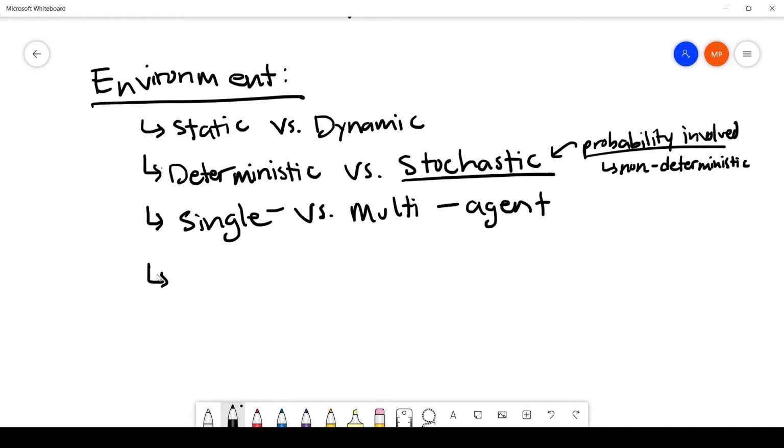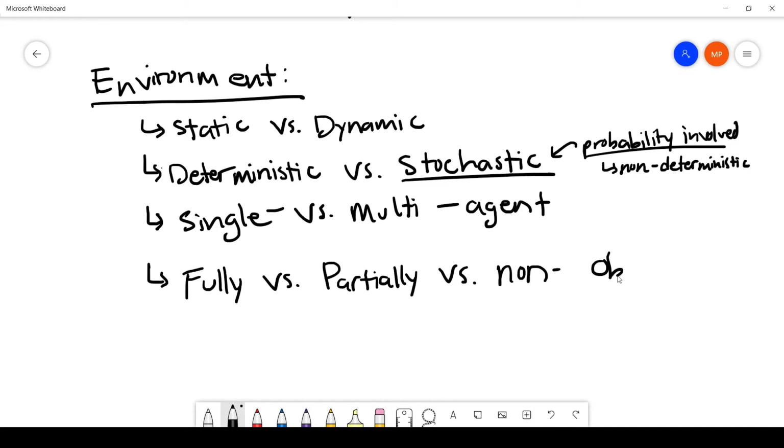And so another dimension that we can look at is how much the agent can observe within the environment. And for here, it's either going to be fully versus partially, versus there's going to be a third one here, non-observable.